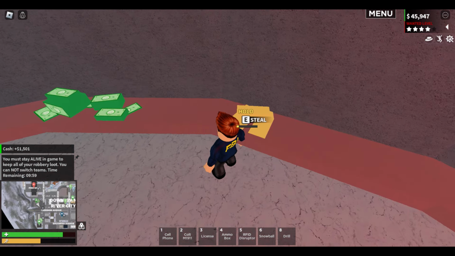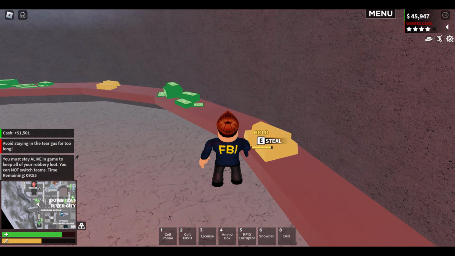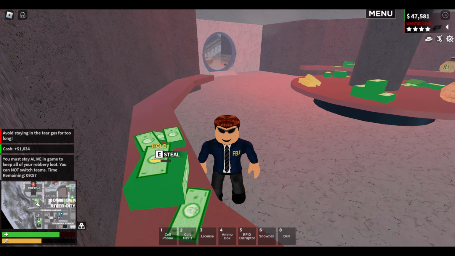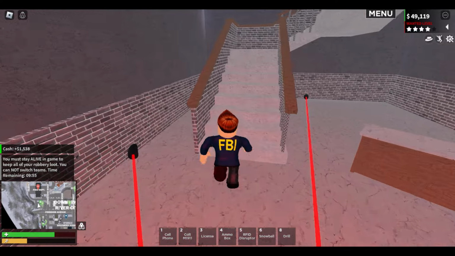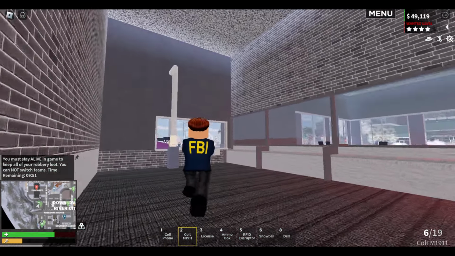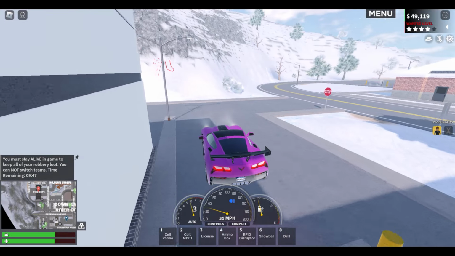I'll grab that, we'll grab some gold. Can't forget the gold. Yeah, so tear gas or whatever. It's already come out, I'm starting to die. We'll get out after this, yep. Oh, nearly dead. It's not good. Jump. You touch the lasers, you lose quite a bit of health. Go! Perfect, we just robbed the bank.